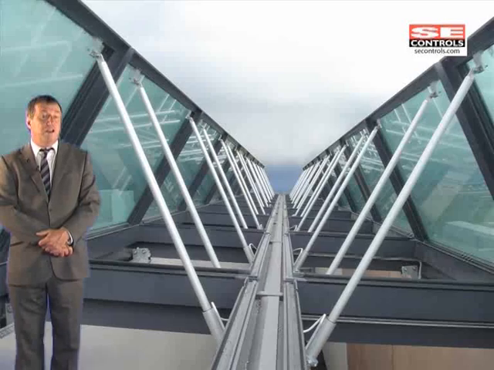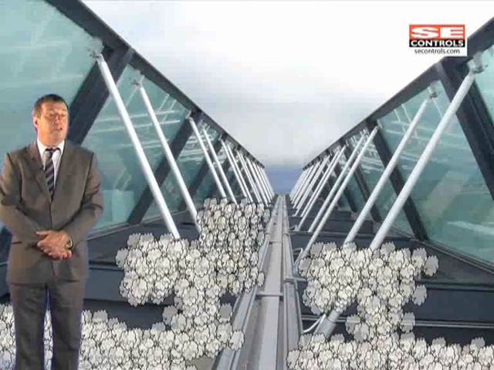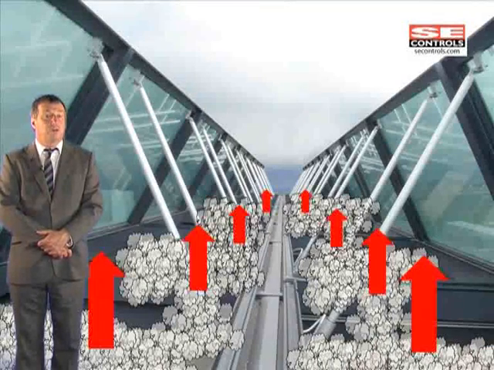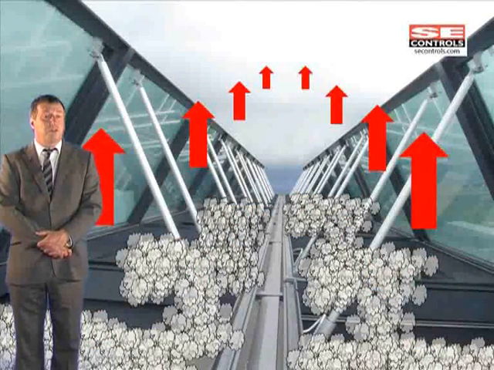That covers the number of reservoirs that are needed. Now we'll have a look at differences between mechanical and natural ventilation. A natural ventilation system uses the buoyancy of the smoke to provide the driving force for exhaust. The rate of exhaust is largely dependent upon the depth and the temperature of the smoke.